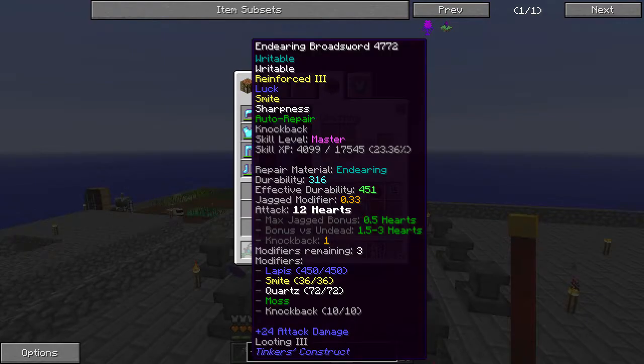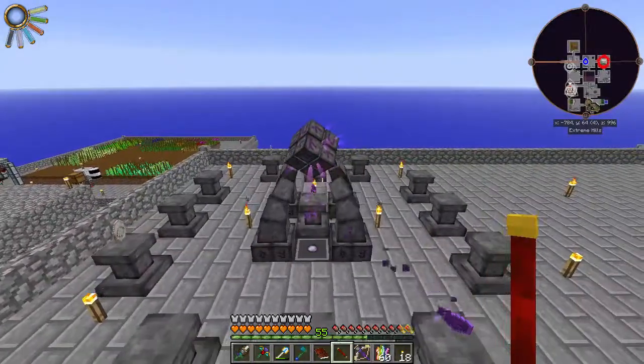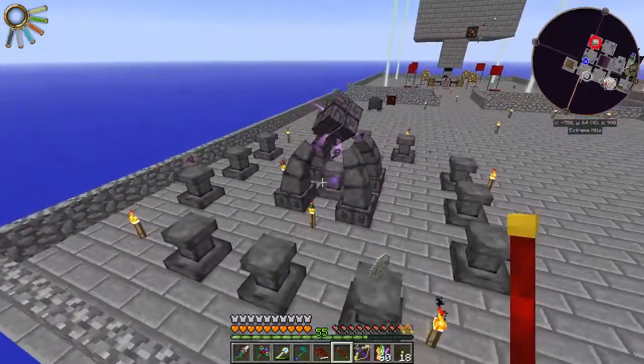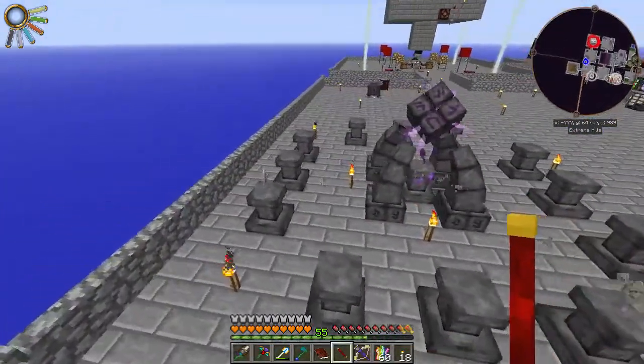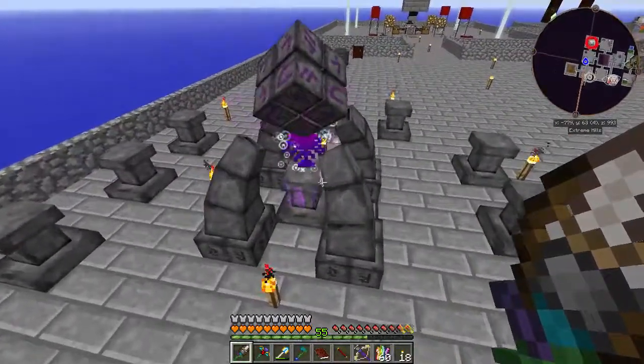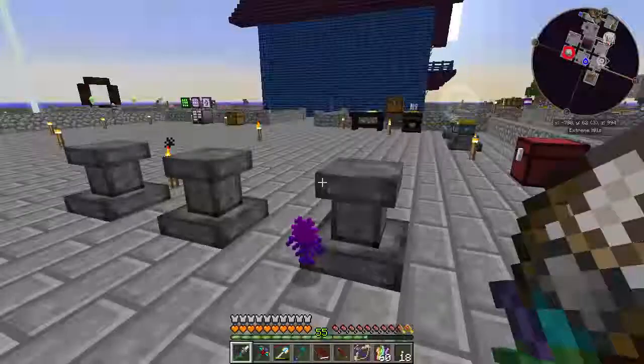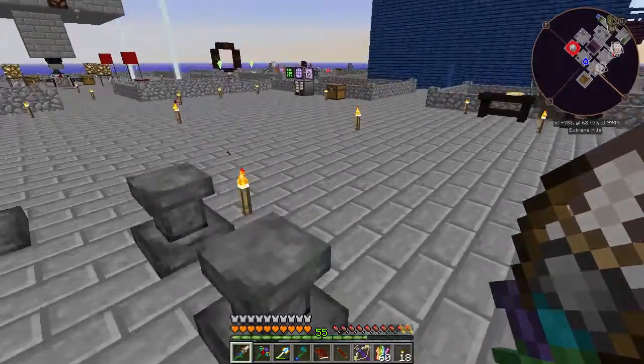Does my sword have looting? It does. Alright, so there goes the petals, gluttony, and mana. Come on. And that should make the Taint Thistle. And it does. Awesome. You know what? I didn't scan that. I probably should.